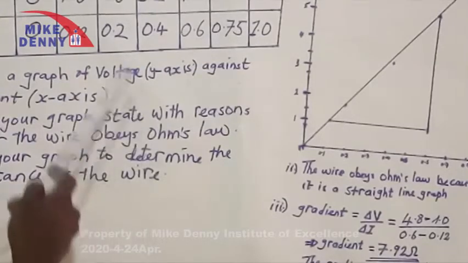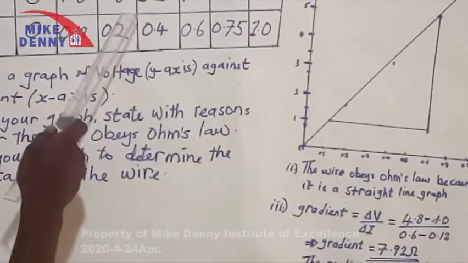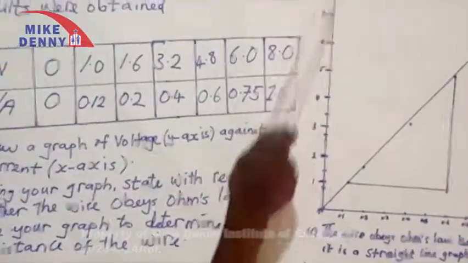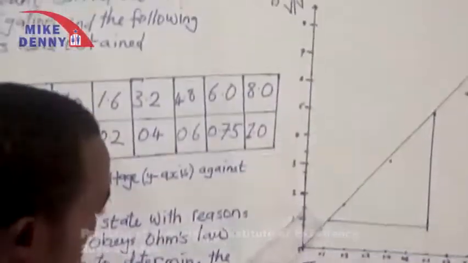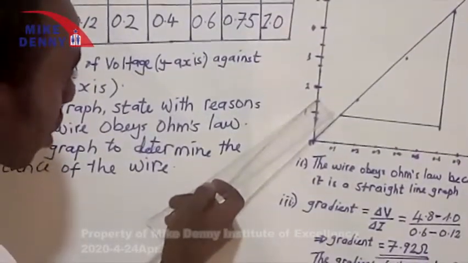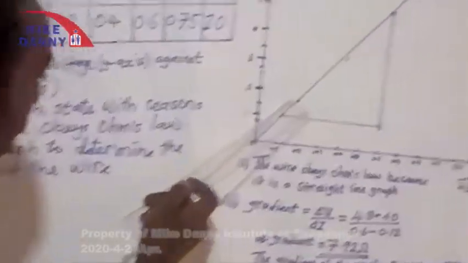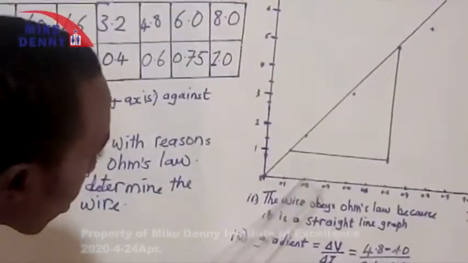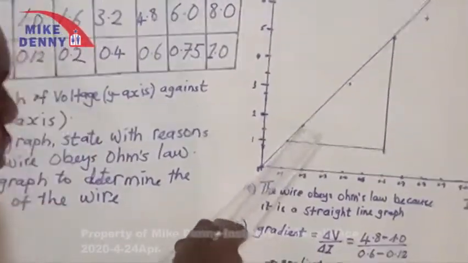The next value we have is 1.6. You cannot find 1.6 directly, but you can trace 1.6 from the y-axis. This is 1. This is 1.5. Therefore 1.6 is just immediately above 1.5, somewhere here. Therefore you go like this. And then it's again 0.2. This is 0.2. Going up, they are going to meet at this point.